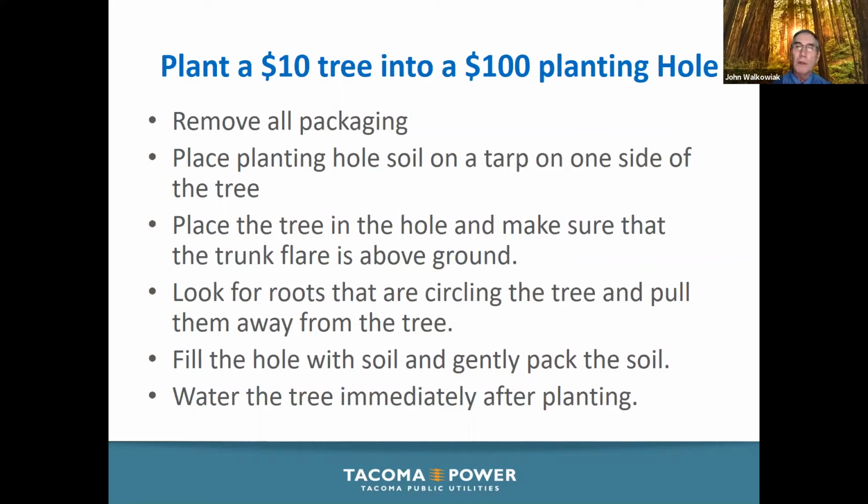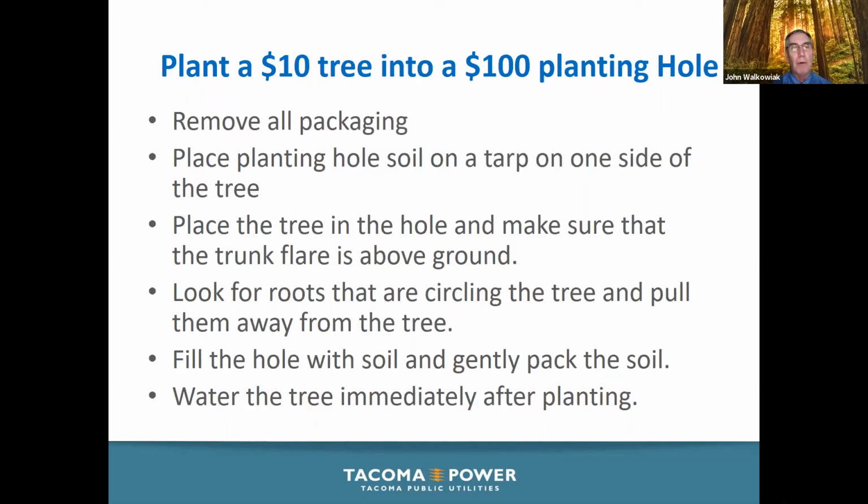One of the most common problems that people have is they try to jam a tree that's beautiful, that they spent lots of money on, into a tiny hole. The whole idea is that the soil is kind of tight all around it, and you want to make sure that the tree is perfectly balanced. And so we want to spread that hole out and make it extra wide so that the root system can grow into soft, easy soil, okay, once we get there.